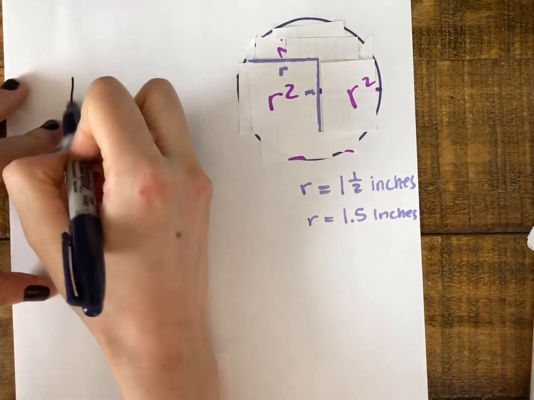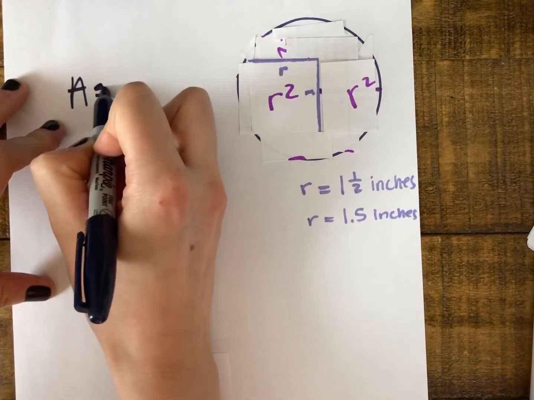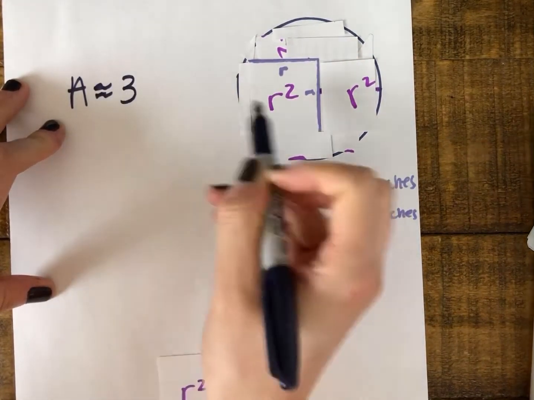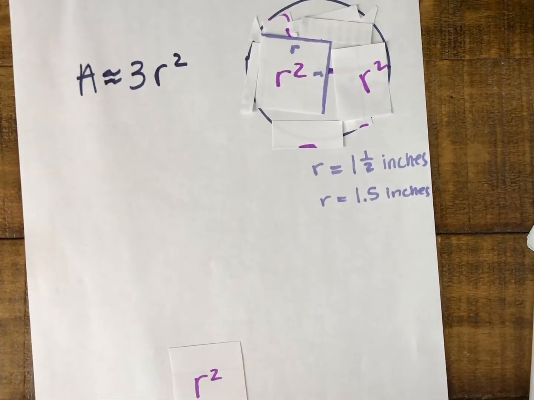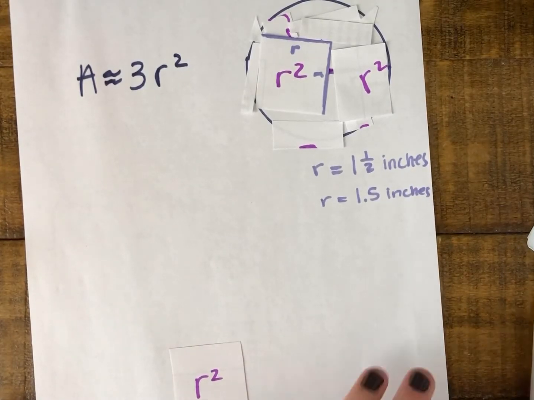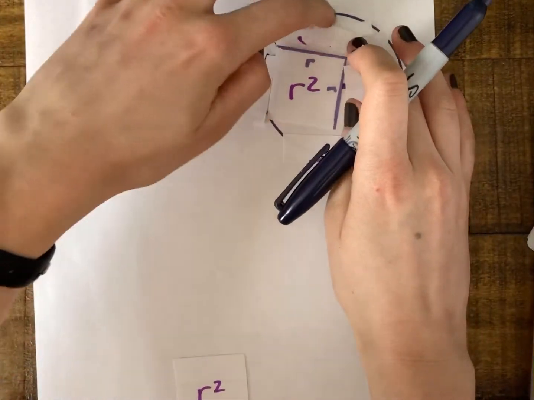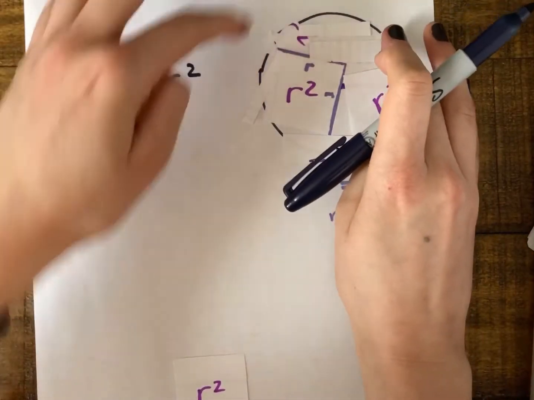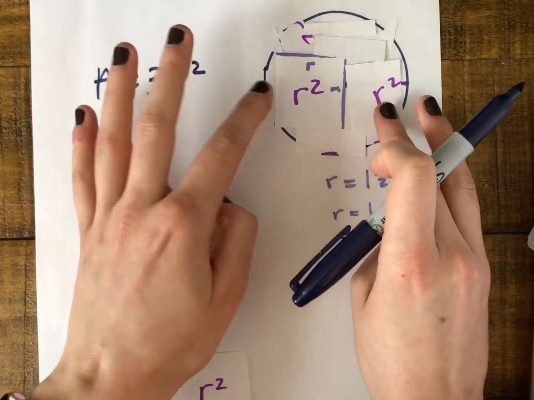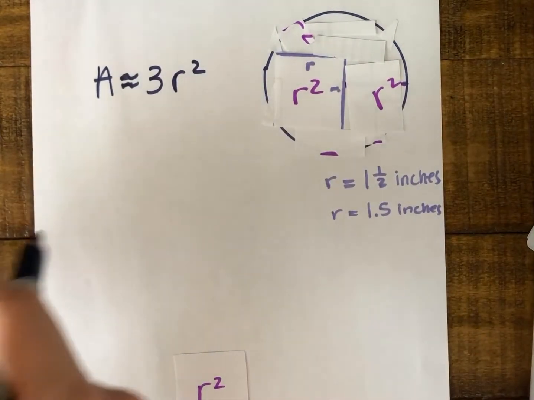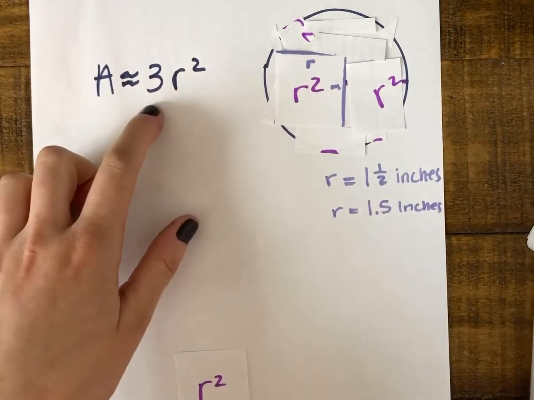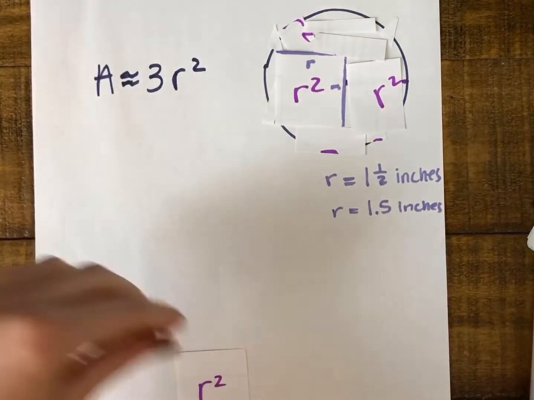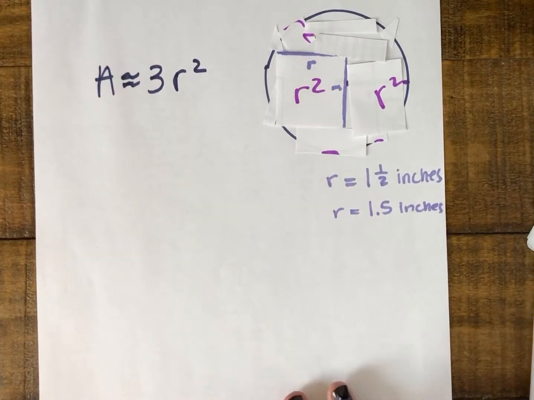So the area of this circle, the space it takes up, is approximately 3 of these squares made out of our radius. Confirm that that's the same for you. So cut out some of these squares, cut them up, try to fill it in. If you want to glue these down, you can do so. I'm not going to, but if that will help you when you're taking your picture later, go for it. So I see that approximately 3 of my radius squares fit in here.